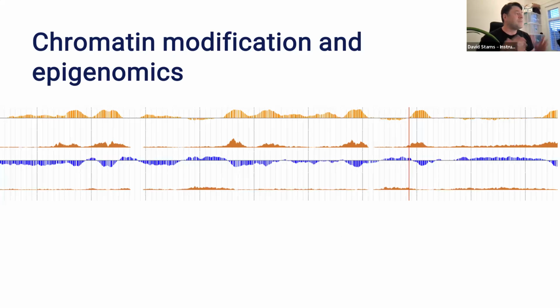Next one, chromatin modifications and epigenomics. We have this data as ChIP data or ChIP-seq data, and this reflects, depending on what histones you were looking at, and whether you're looking at methylation or acetylation, whether this is indicative of activation and transcription, or whether it is about where chromatin has non-gene expression, basically.